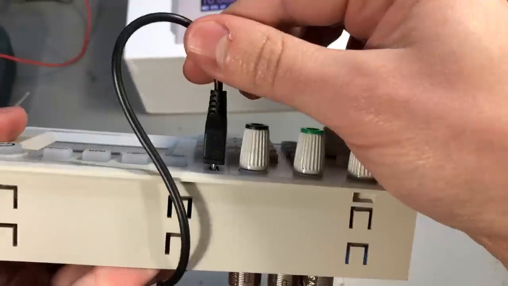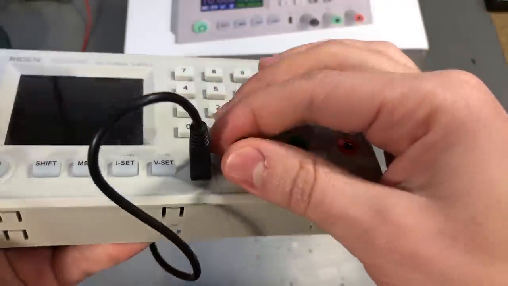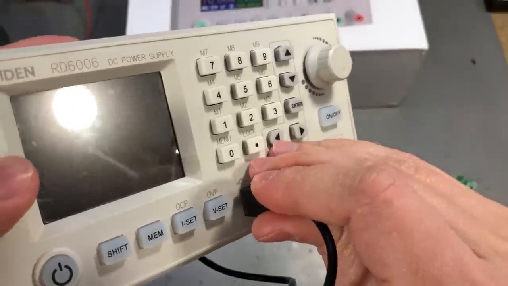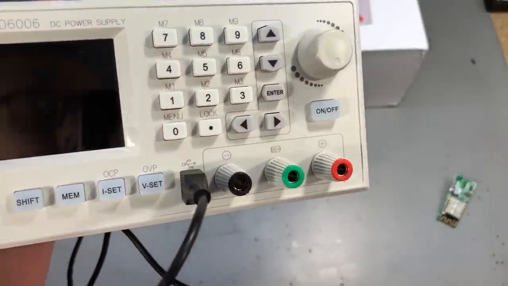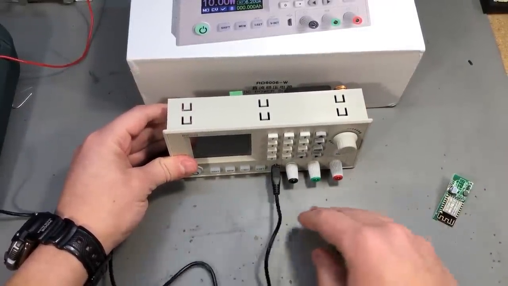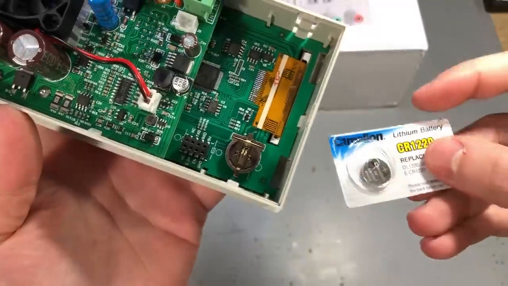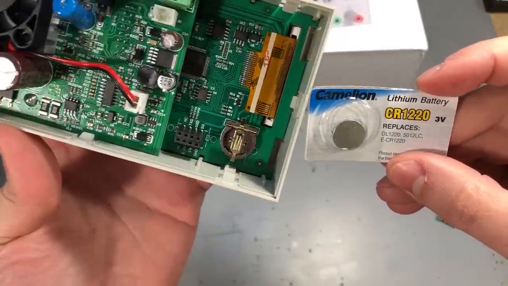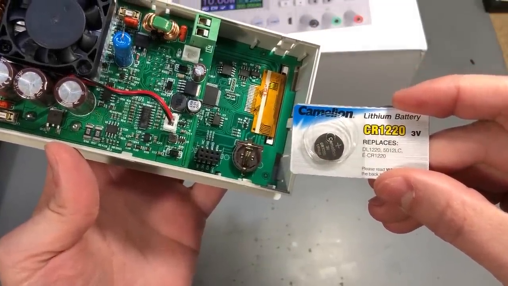The fact that they have a micro USB poses a risk because these connectors are kind of sensitive, they don't take much force to break and so they should be avoided in general on test equipment. Because they place the connector on the front panel, it also means there's a higher possibility for you to hit it while operating the front panel or the output jacks or simply just by having the power supply on the bench. For years test gear manufacturers have been using USB type B on their instruments and typically on the back just to avoid those problems. Recently good manufacturers have switched to USB type C which is a more robust connector than micro USB. You will need to supply your own clock backup battery, it's a CR1220 and it's not included so you should order one in advance.